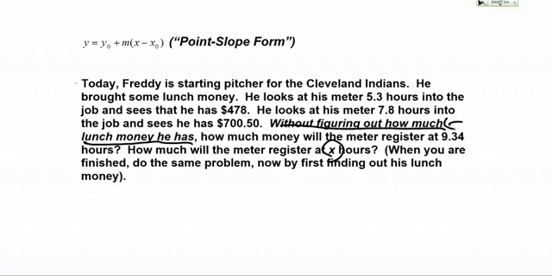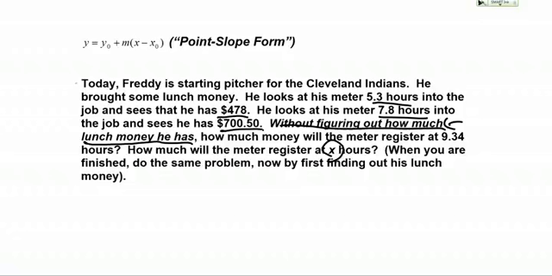Well, what are we essentially given here? We're given two instances of the relationship between the number of hours and how much money he has. Essentially, geometrically, we're given 2 points on the line, that he's earning at a constant rate. Now, just like the other problems, it would be very helpful to find out how much money he's earning per hour. This is not the same as lunch money, obviously. This is asking, what is the slope?